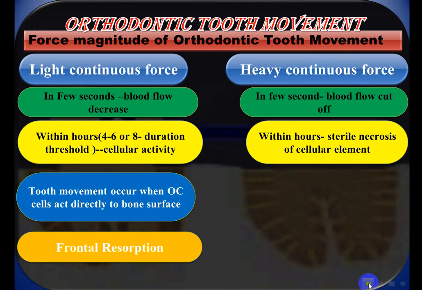become non-functional. Because of the histological appearance of the cells in this region, in the completely compressed side of the PD ligament, as the cells become necrotic, their structure will be lost, and the nuclei of the cells sometimes shrink or sometimes disappear. So this area becomes an avascular area, and it will be referred to as a hyalinized area.